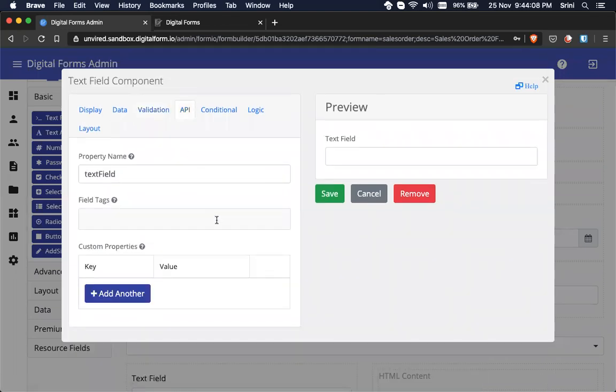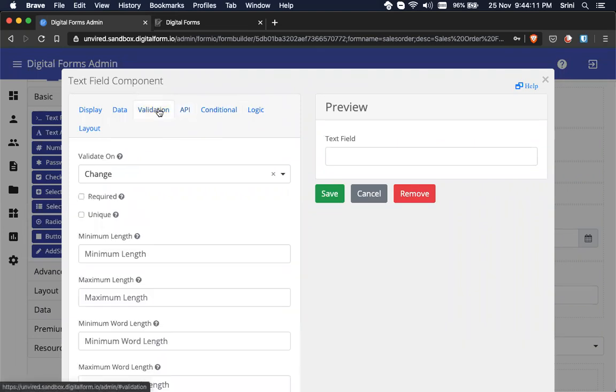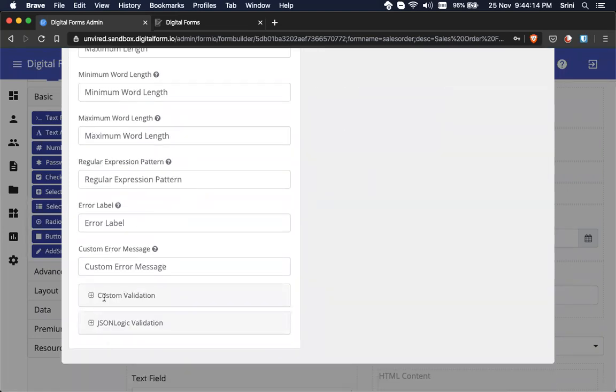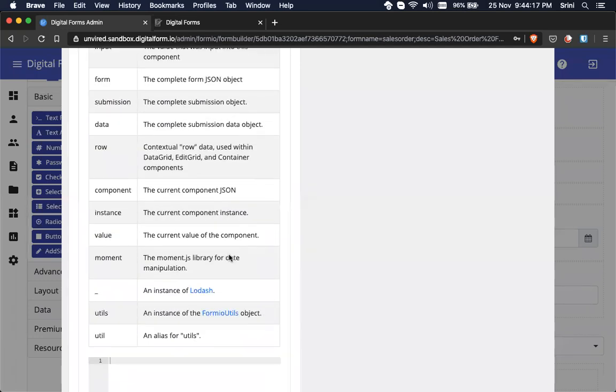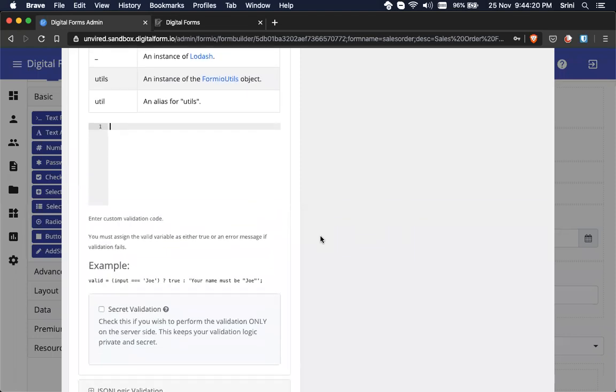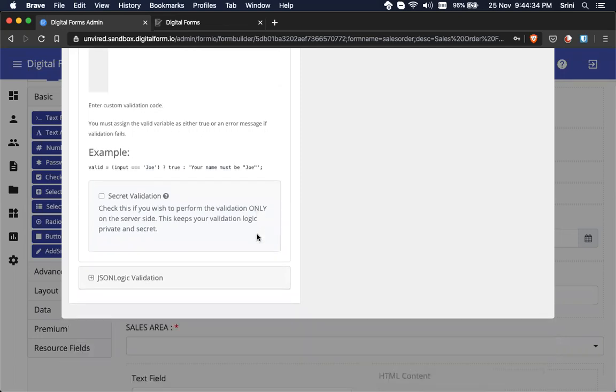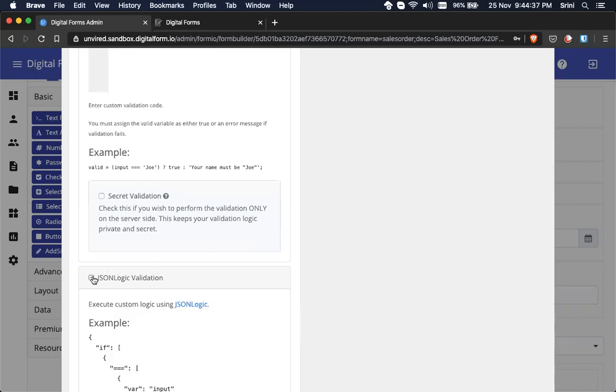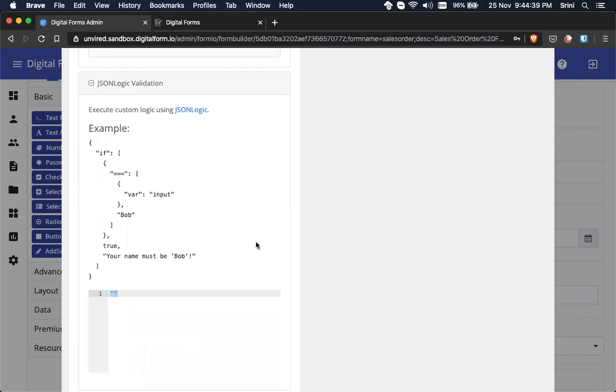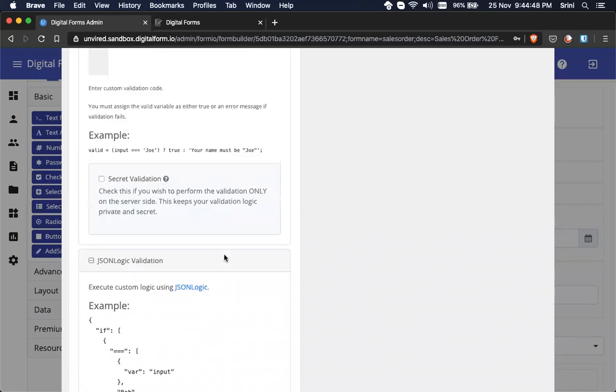But if you have specific fields, then you could still go ahead, let me go back, sorry, and set up what's called custom validation. So this is basically an ability where you could put in some amount of JavaScript. So you can write some simple JavaScript here, which is validated on the client and on the server, so that you can set up some basic business rules. Alternatively, you could also use a design language, which is what's called JSON logic. It's an open source tool set, which allows you to define rules more as metadata instead of having to write logic in JavaScript.